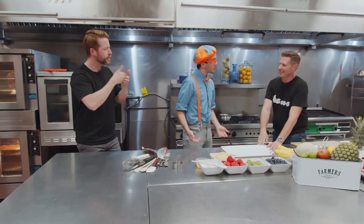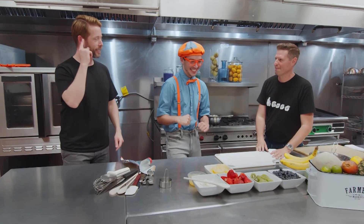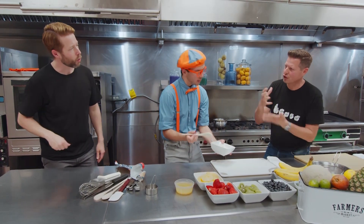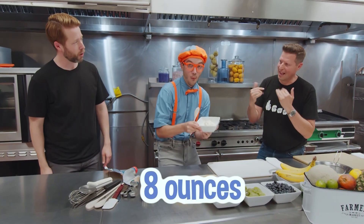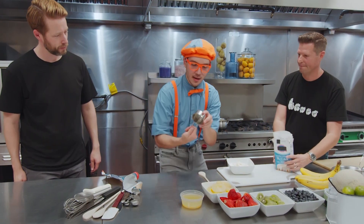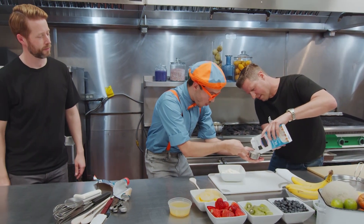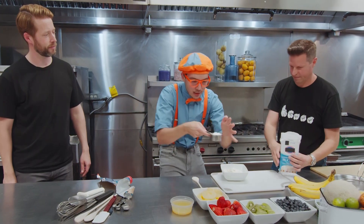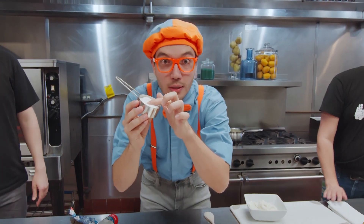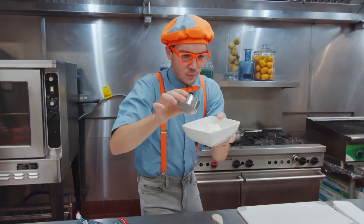So what's the next step? Now we're going to make the cream cheese frosting. That's tasty! So we're going to put eight ounces of cream cheese, which is in that bowl. And now we're going to add some powdered sugar — can you hand me that half a cup measure? Half a cup! And we're going to fill it up. Look at the sugar — it looks like snow! It's so cool, and it's really soft when you touch it. I bet this is going to make it so tasty! So we take the sugar and we're just going to put it on top.